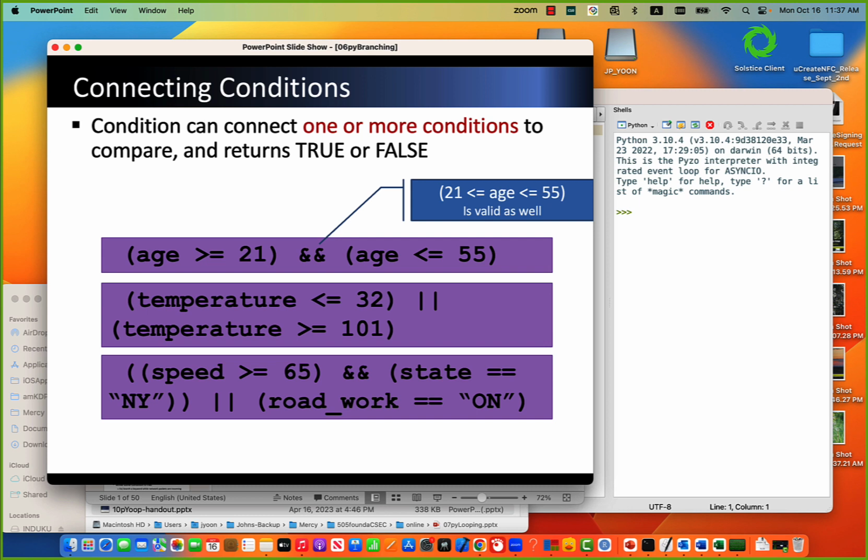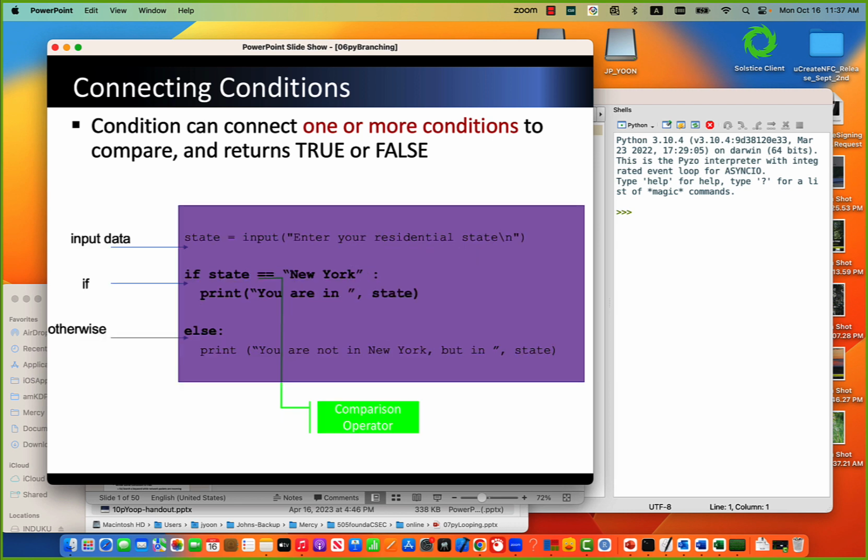Connections. We could have a connection here, right? If we have more than one conditional statement that needs to be combined, then you need to have a connector. So this is the AND sign. The OR sign is two vertical bars, or you can simply say OR. Literally OR, literally AND. Those are the keywords preserved by Python, so you can simply use them. That's fine.